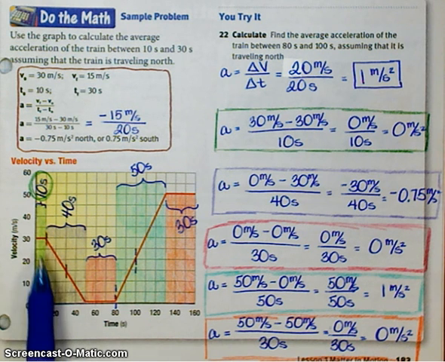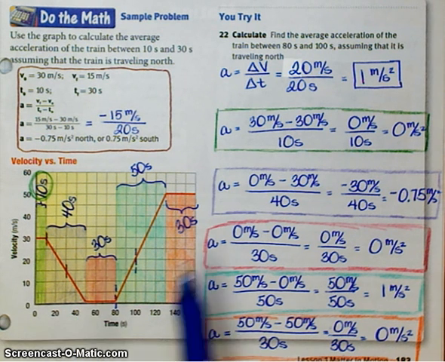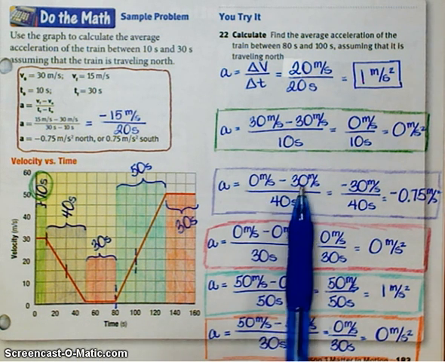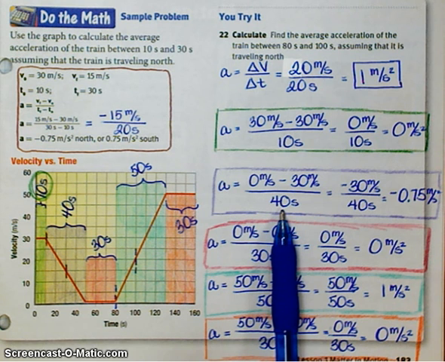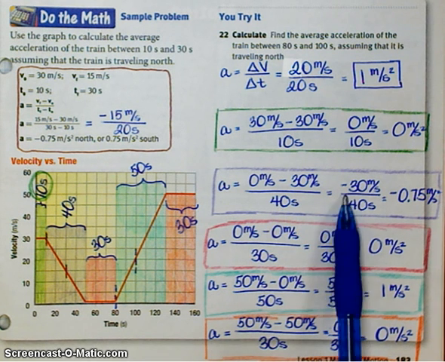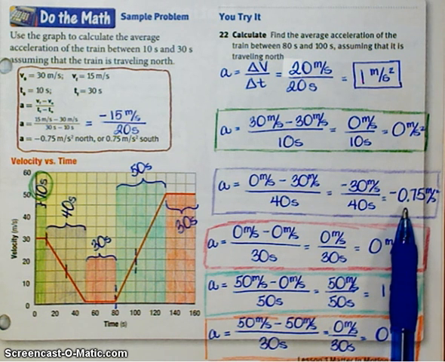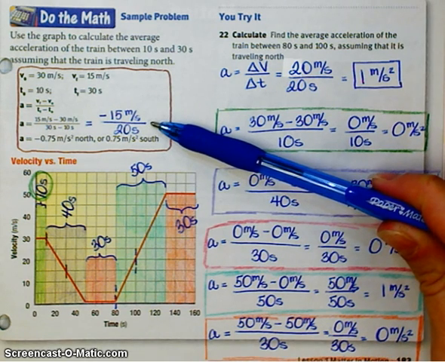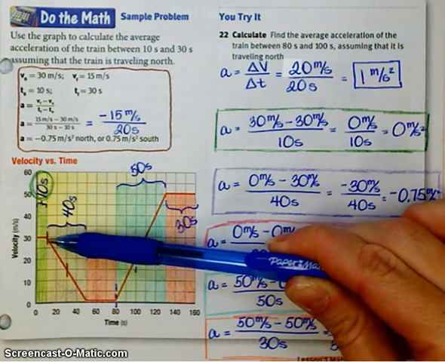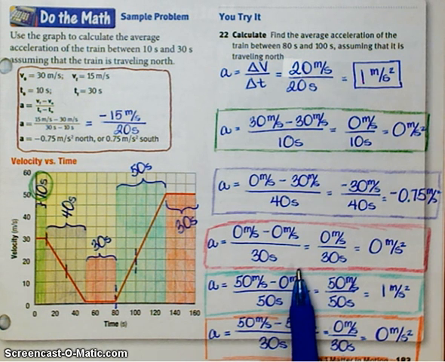At the beginning of this section of the graph, we were at 30 meters per second, and by the end of this section, we're down to 0 meters per second. So, final minus initial, that is a change of 30 meters per second, and we're going to say negative because we're slowing down, and that's a change over a time period of 40 seconds. So negative 30 meters per second divided by 40 seconds, and you get negative 0.75 meters per second squared, which is actually the same thing that we got up here in the sample problem. But you'll notice that this sample problem was just a smaller part of this downward line, so it's all the same.